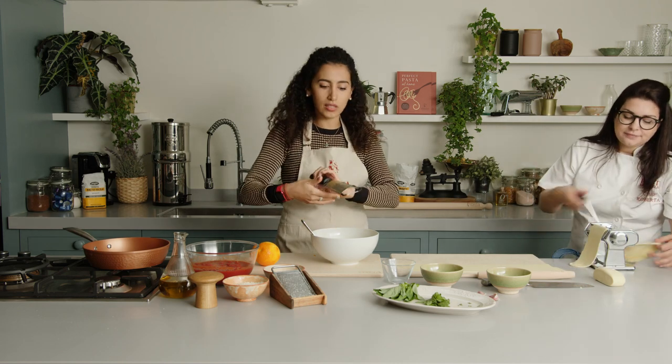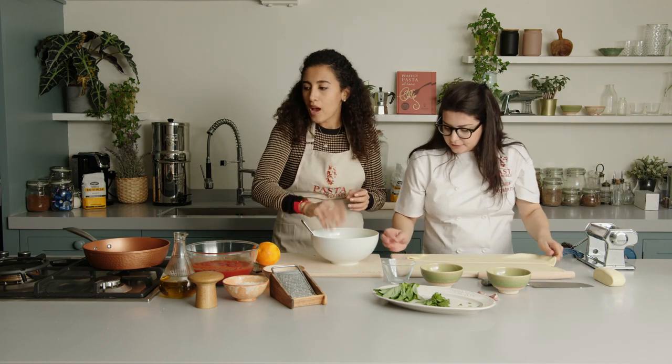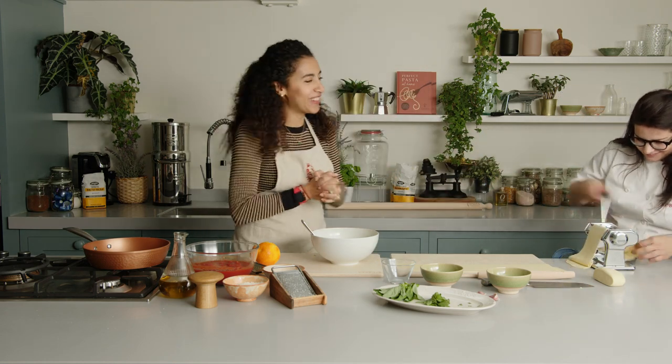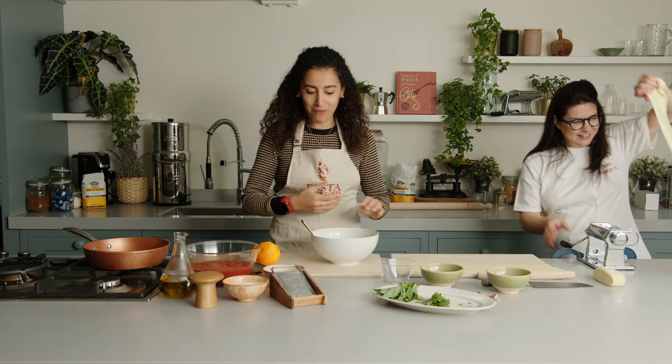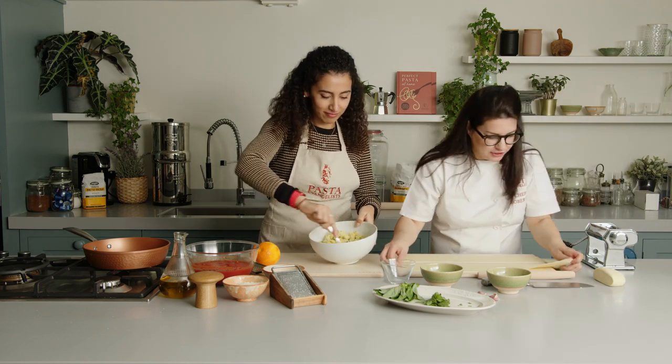Okay. So if you had a good harvest, you'll make Culurgiones. Yeah. And now it also represents a lot of esteem and respect and friendship. Nice. When you prepare it for friends, when they come home. And I'm sure your friends are going to be super happy to have this dish.